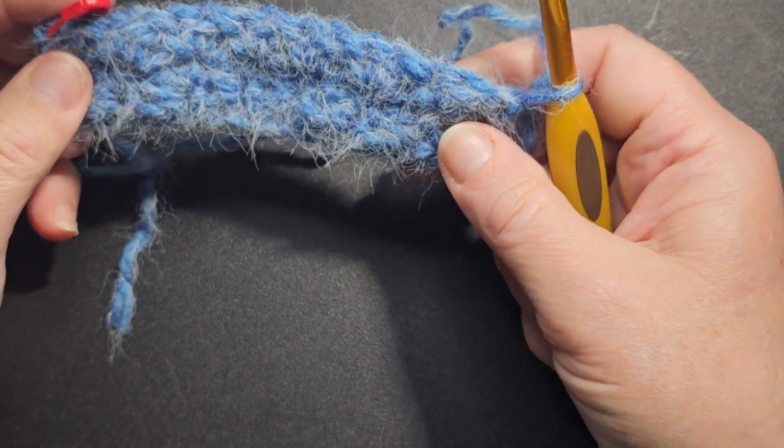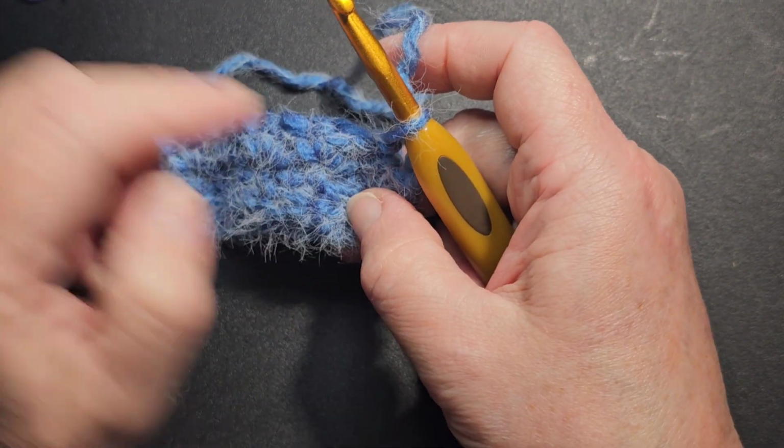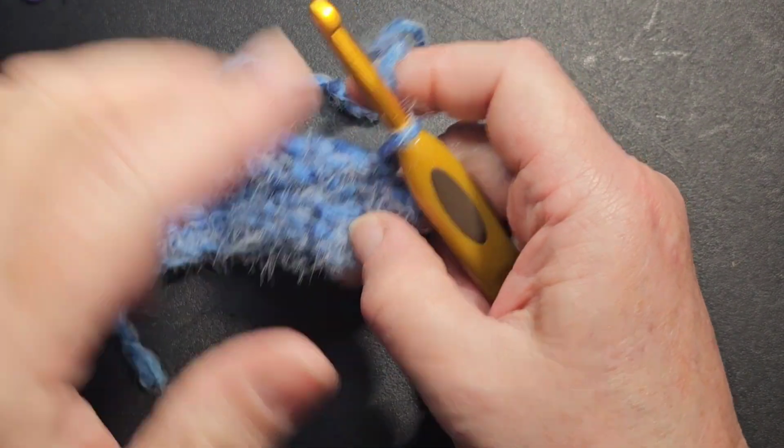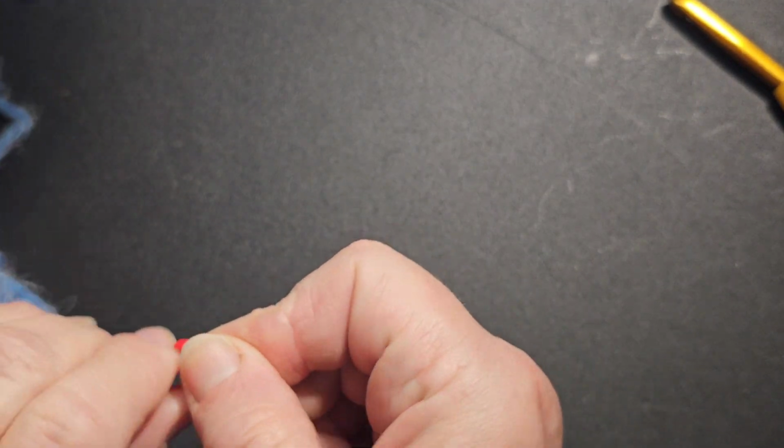You turn and you chain one. And in that first stitch, you put a single crochet and a double. And that's all you do for this. It's repeat this row time and time again until you get the length that you want.